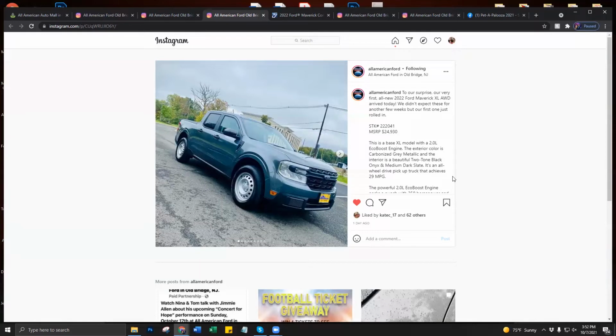And the reason why they didn't put a different set of rims on it, it's just a basic set of rims. I think it's more targeted towards small businesses and commercial work trucks. So I think these are going to be popular with small businesses and in the commercial work truck space, where you could get this great vehicle. This specific one is all-wheel drive, so it checks that box for businesses. It gets 29 miles per gallon as a pickup truck, which is fantastic.